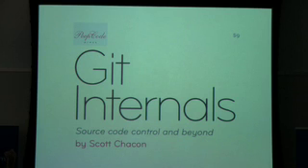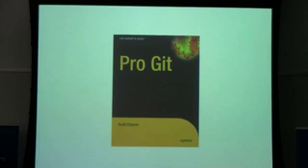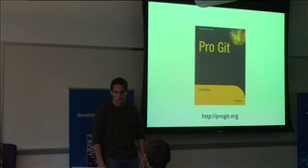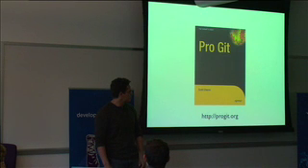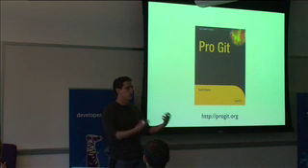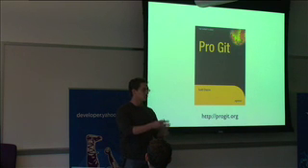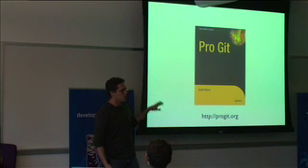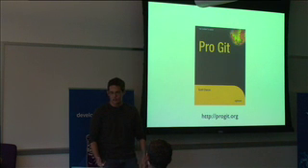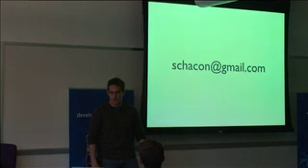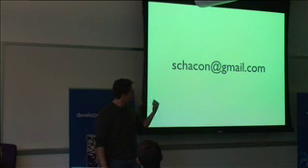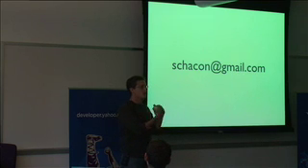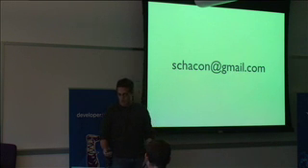I wrote the Git Peepcode PDF, Git Internals, if you want to learn more about some of the backend stuff. And like Chris mentioned, I wrote an Apress book that's going to print right now called Pro Git. It's under a Creative Commons license, so you can read the whole thing online at progit.org if you want to learn more about Git or reference certain chapters for tips and tricks. Most of the stuff I'm going over today is referenced in detail in the book. So if it's interesting to you, or you want to share it with somebody, it's a good place to look it up. My email address is schacon@gmail.com. If you have any problems with any of this stuff, I am to blame for all of it.